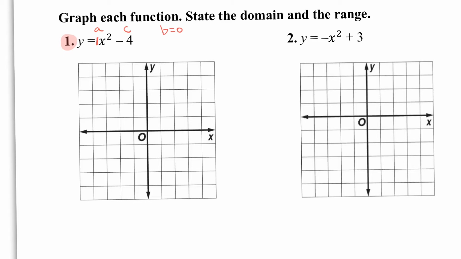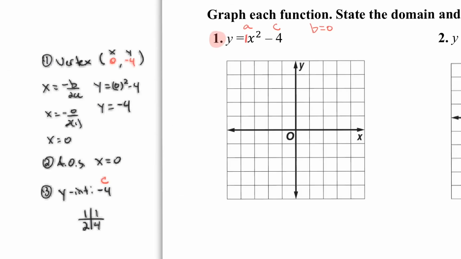Let's go ahead and follow the steps. Number 1, let's go ahead and find the vertex. I moved the graph to the right because I need more space to show you guys the 3 steps. So I already have the steps for you. For the vertex, you guys need to find the x and the y value. How do you find the x value? Well, we need the formula -b over 2a when you have the standard form. You substitute the b value. We talked about that b equals 0. The a value is 1. You simplify: x equals 0.